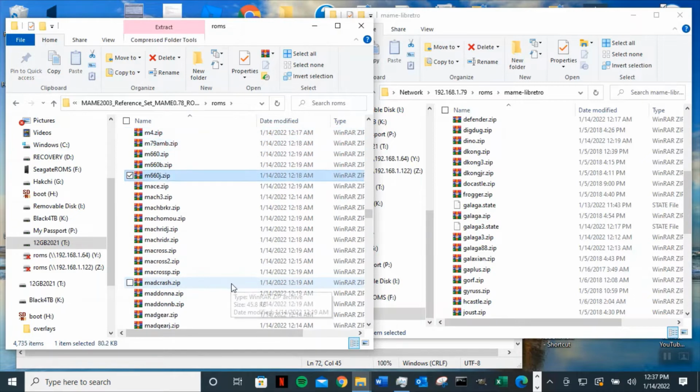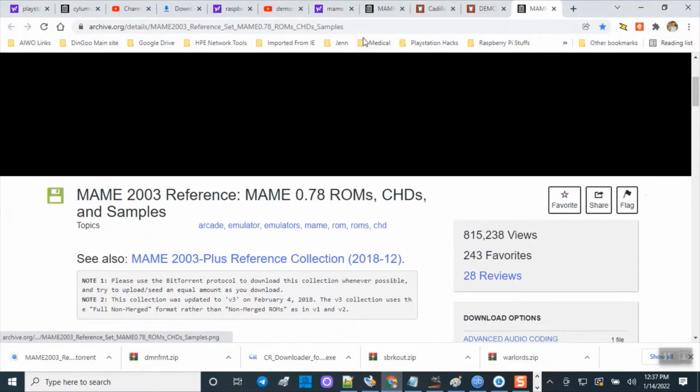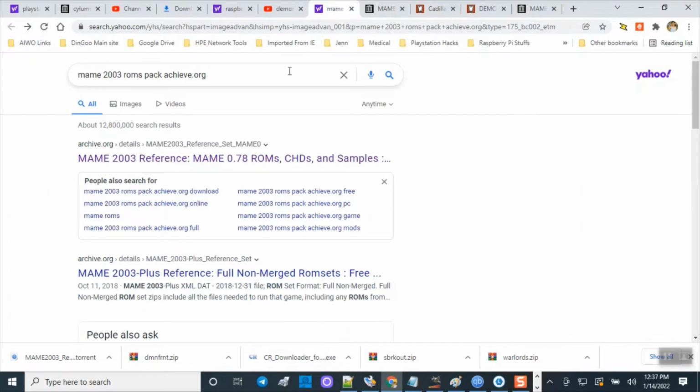I forgot the name of the Wild Wild West, because all this is the bio name, and I don't know what it is. Okay, let me look for the Wild Wild West by going to Google search. For example, if you don't know the name, you know the physical name, but you do not know the ROM name, okay?